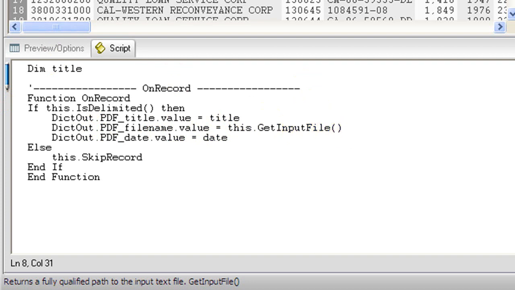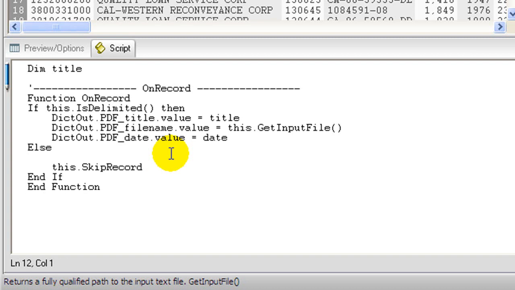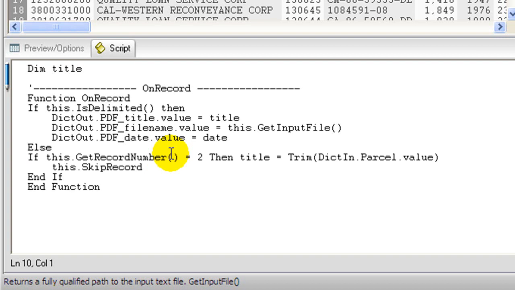All right. I'm going to parse the title from that non-delimited part of the data. So I'm going to put it down here in the else part above skip record. Tab it in a little bit.